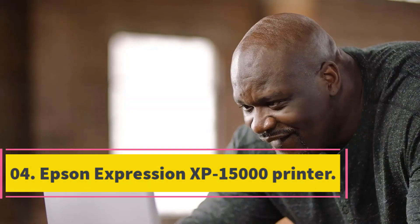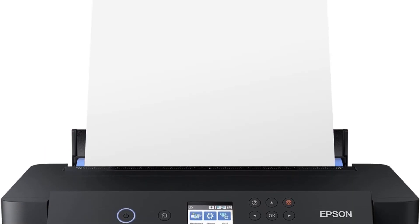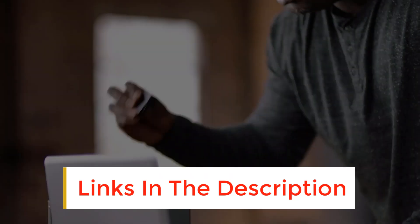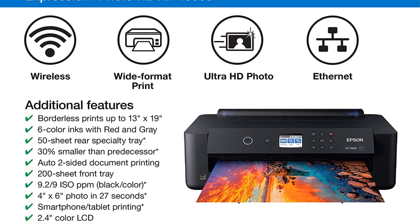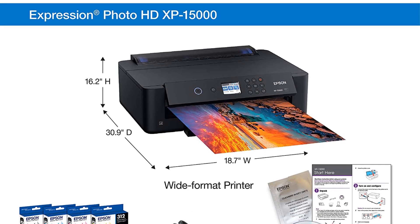Number 4. Epson Expression XP-15000 Printer. The Epson Expression XP-15000 is the best professionally used mug sublimation printer, which helps you print on mugs without any hassle and is a lot of fun. The unique features will quickly turn you into an expert at printing characters on mugs. Most significantly, the printer is only compatible with Epson cartridges — using another cartridge would not be supported. The Epson Expression XP-15000 delivers on its promise, printing high-resolution images with a true color effect and giving you pro-level imagery; however, the printing speed is insufficient.